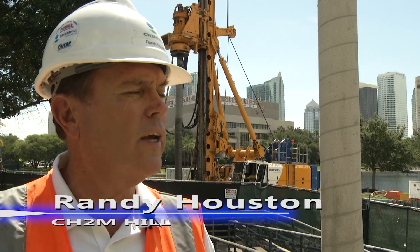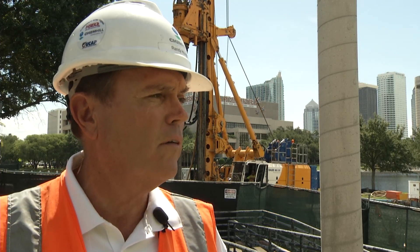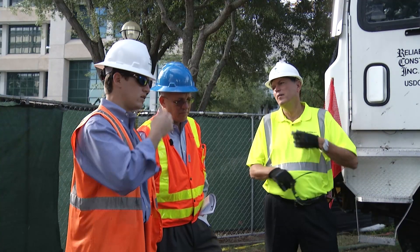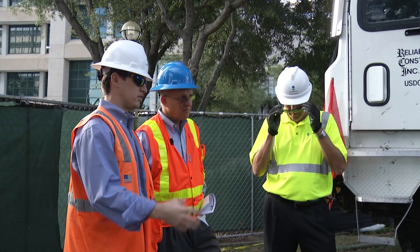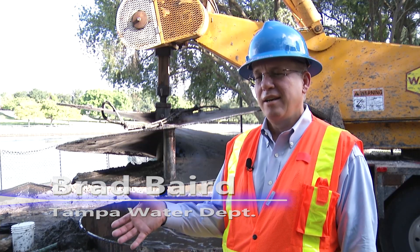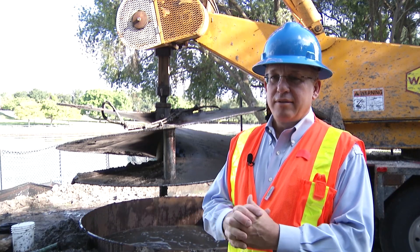This technology that we're using is the quietest possible, being respectful of the neighbors that are around. The field where the pipe will penetrate. Brad Baird, Tampa Water Department Director, tells us why this project is important. We're installing about a mile of transmission main to serve south Tampa and the downtown area. It's a 36 inch water transmission main that will stay ahead of growth and development in downtown and south Tampa.